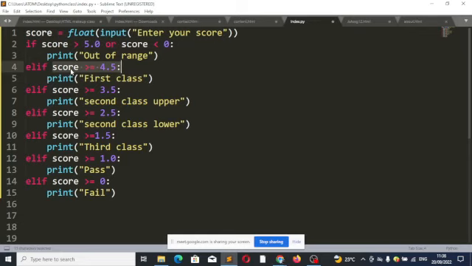So because 4.7 meets this condition, it's going to print first class without checking others. Let's assume the user enters 3.8. It meets this condition, and because once it sees this is true, it's going to print second class upper and terminate.